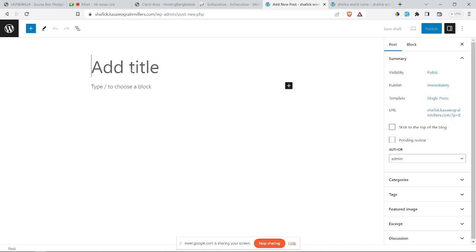First, it can be a paragraph, it can be an image, it can be a video, it can be a list of words. So these are termed as blocks. So we are going to add blocks to our posts, as I've told you.